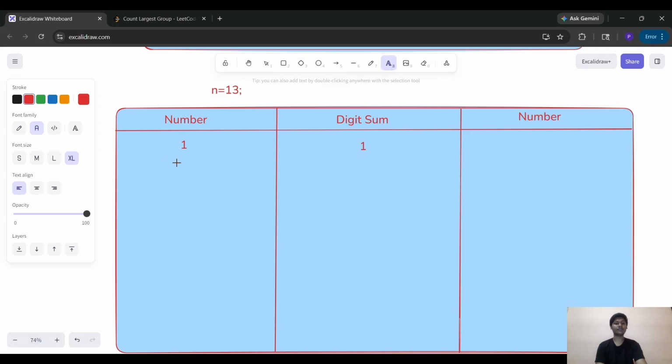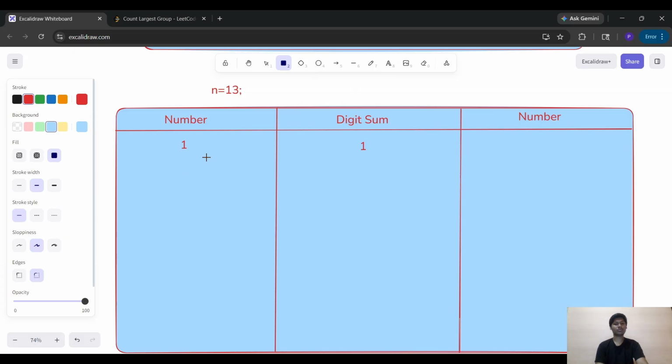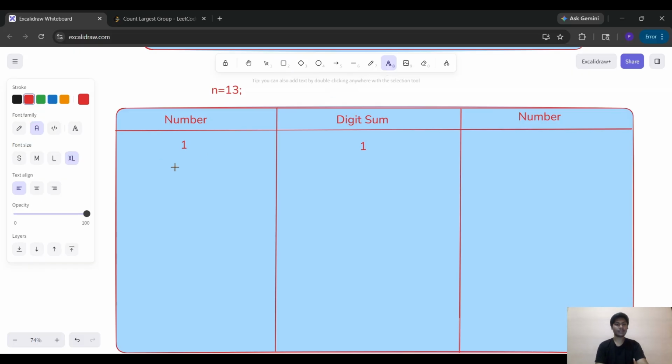Number 2, the digit sum is also 2. Number 3, the digit sum is also 3. Number 4, the digit sum is also 4.